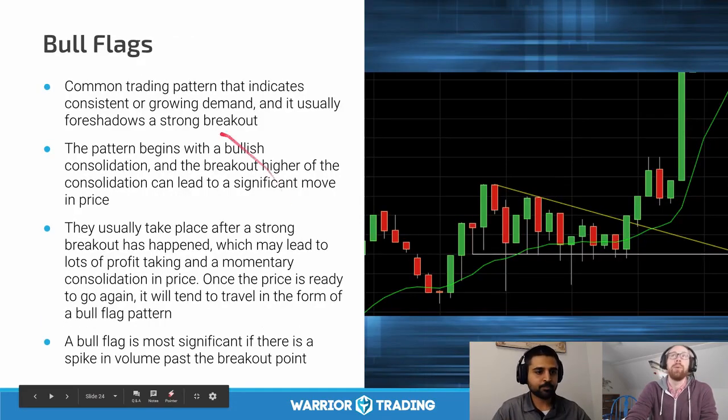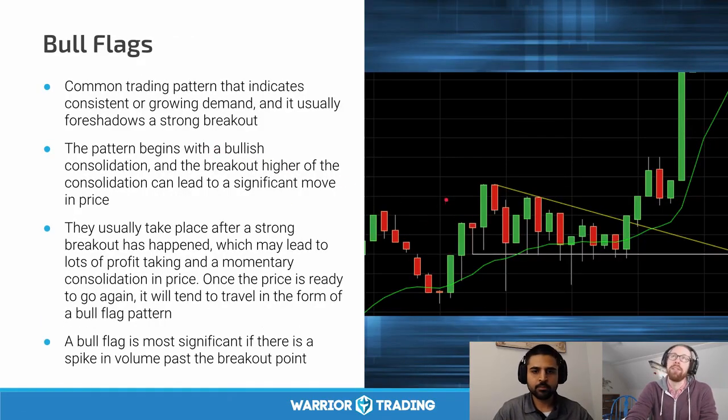All right, so here we have the bull flag. This is one of my go-to patterns for trading small cap stocks. It works really, really well with small caps. It doesn't work as well with large caps, with your Facebook, Amazon, Netflix, Google type of stocks, but it works very well with small caps. It works very well with cryptocurrencies. So what is a bull flag?